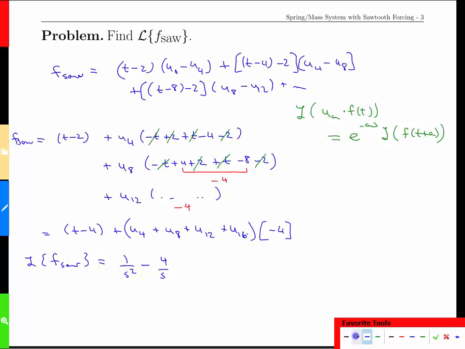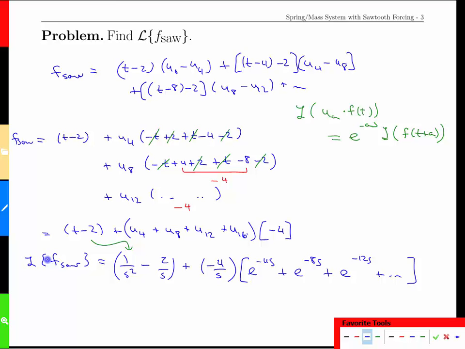except it's going to be negative 2. Careful, this 2 here was miscopied. That should be a 2 there. And so it's a 2 here as well. That's this transform here. And then on the next step, let's actually bring the negative 4 out front. So negative 4 over s times e to the negative 4s plus e to the negative 8s plus e to the negative 12s, and so on, because the transform of a u times a constant is just the exponential over the s function. And so that gives us quite a nice, simple, straightforward transform for this sawtooth function.